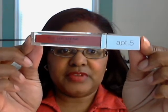We shall see. Now, to top off the lips with a glossy look, I don't even know if they sell this brand anymore, but once upon a time, Dwayne Reed had a line called Apartment 5, and they strictly were from Dwayne Reed. Now, you know Dwayne Reed don't sell this no more, right? But I'm not throwing away my old glosses. I threw away enough as it was, as you saw. This is one that's staying. This is called Apartment 5, the Lip Shine, and it doesn't have a name. The number is LG18, lip gloss number 18. So that's how they used to go about it, and that's what it looked like. I have 2 of these, I think. But this one was a classic red that went on top of a classic red.